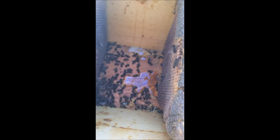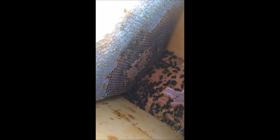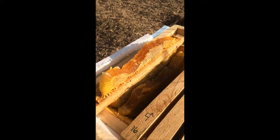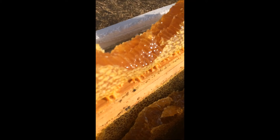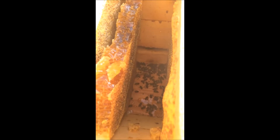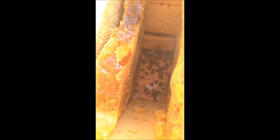Oh, okay — it's honey that's crystallized, that's all it is. I haven't gotten all the way through it. Getting close to the end and it's not looking too good. I'm thinking this is where my cluster was. It looks like they may have even had some brood down there that they were trying to create. I've got a huge honey harvest and no bees. This comb broke off and you can see it's just full of beautiful honey. The bees are dead — this wasn't a big colony and I'm just seeing them scattered throughout.